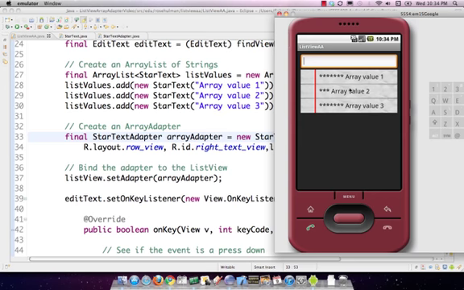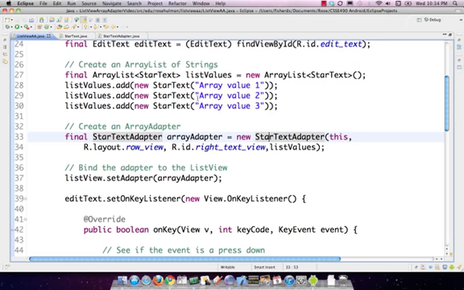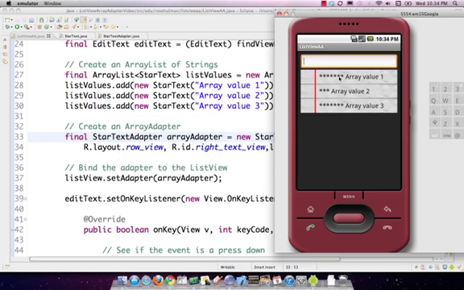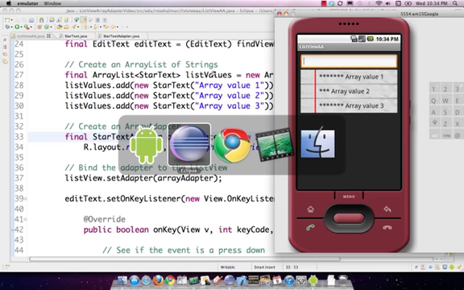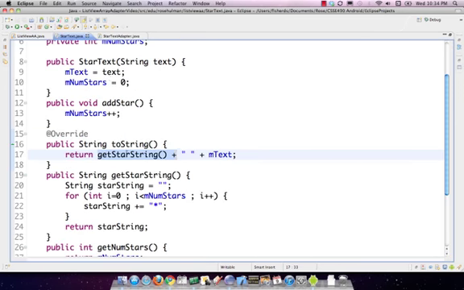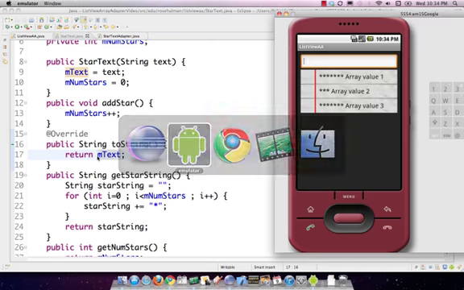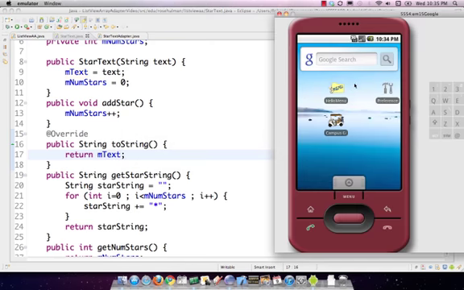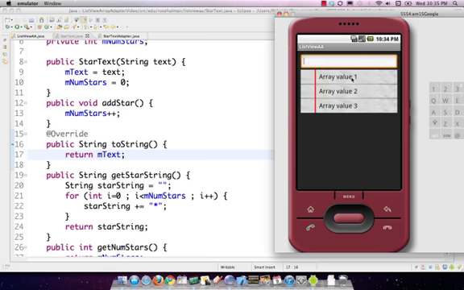So no surprise it works the same. But we want to put the stars over on this side. So the first thing we can do is put back the toString to just give us the text. And if you run it with that change, then all of a sudden you won't see your stars anymore, which feels like a step backwards, but we'll get there.